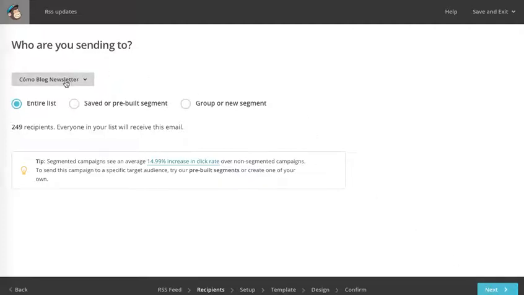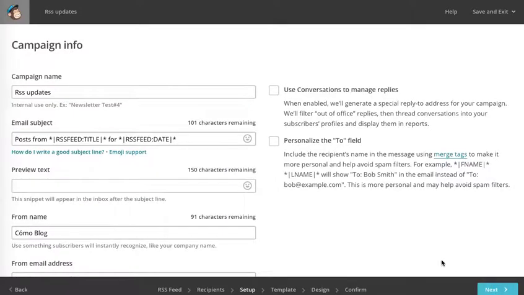And I can choose to send this to my entire list, or if I have segmented a part of my list, I can choose that. But in this case, I want it to send to everyone. So I'll just leave it there as the entire list and click next. A segment would be like if I've had people that wanted to choose to just receive a certain kind of content, for instance, marriage versus business or something. So then I could click this RSS just to go to those that wanted to receive that certain kind of content.